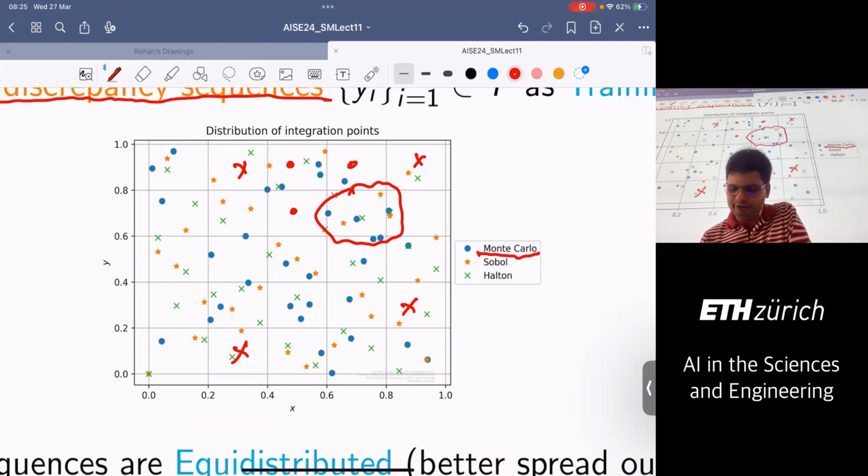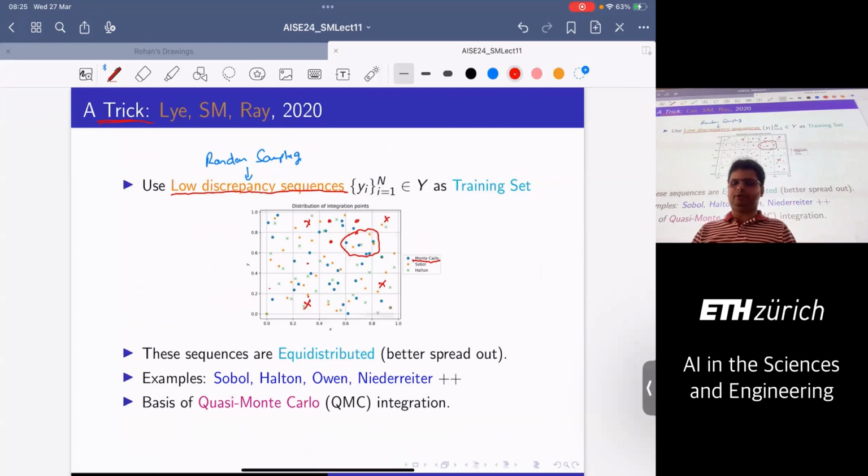Here, for instance, there's a Sobol point. This one, there is a Sobol point. This one doesn't have a random point, but it has a Sobol point. Of course, sometimes they're not. Like this one has no Sobol point, even though it has 3 different random points. So it's also not perfect, but it's relatively better than random points because these sequences are what are called equidistributed. There is a precise mathematical definition that I don't have the time to give, but essentially, roughly speaking, they are better spread out, even though they don't incur the curse of dimensionality, or they have a mild curse of dimensionality, as you will see in the next slide. And there are a dime a dozen of them. There are at least 20 or 30 different types.